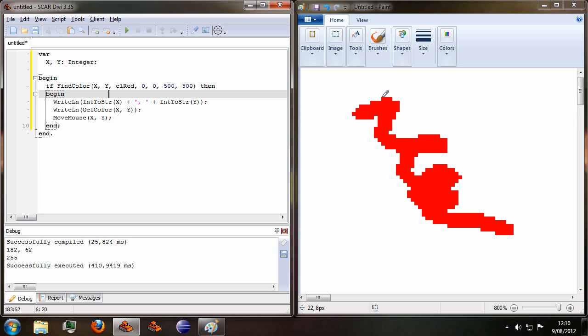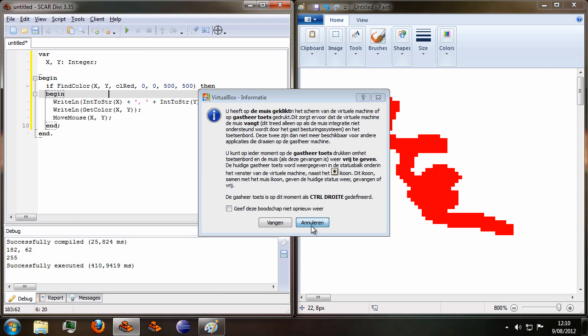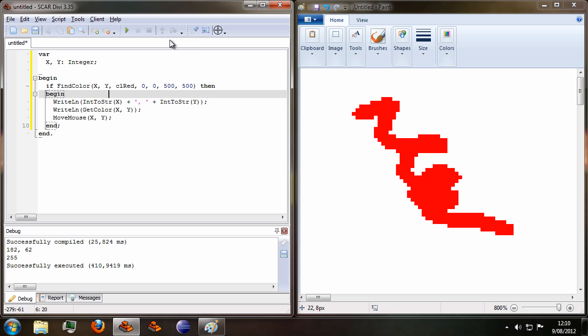So as you can see, it moves the cursor nicely into the red color, and it returns the 255 value, which I mentioned earlier as the color. To demonstrate that this is actually correct, I'll just go to the coordinates with my color picker. So that's right over here, and that's the first one it basically found. So as you can see, that's correct.